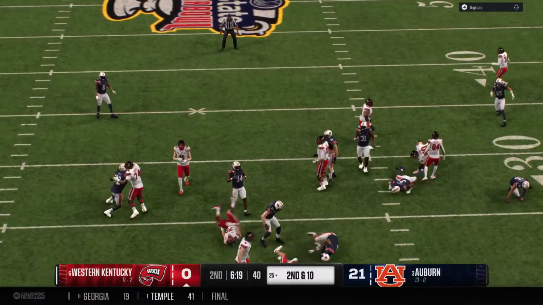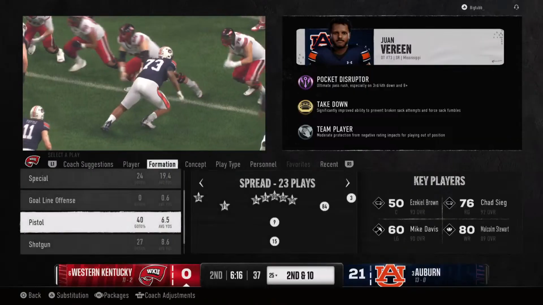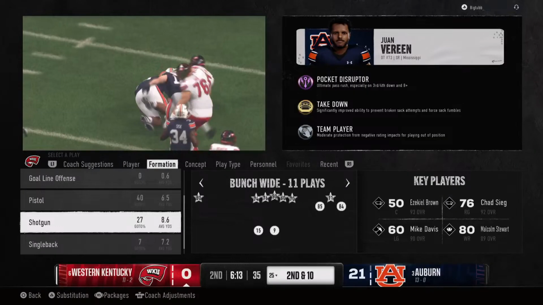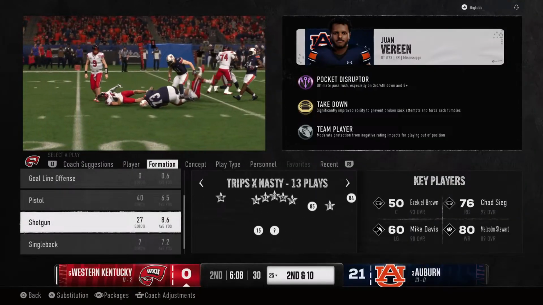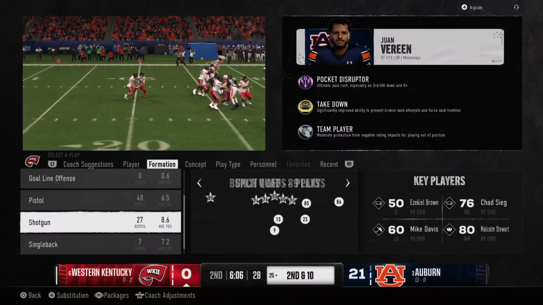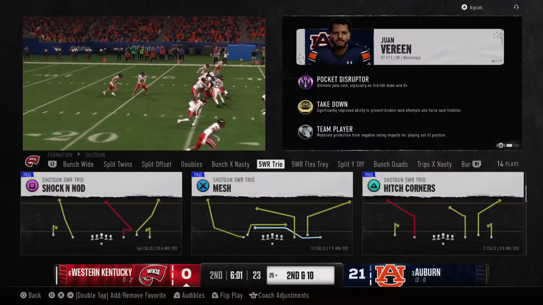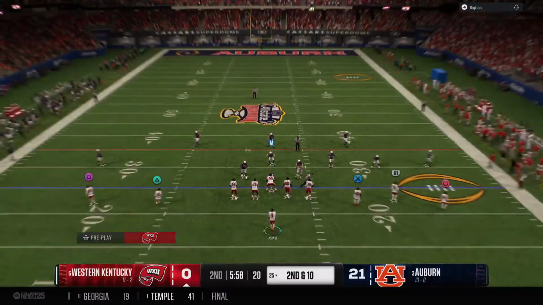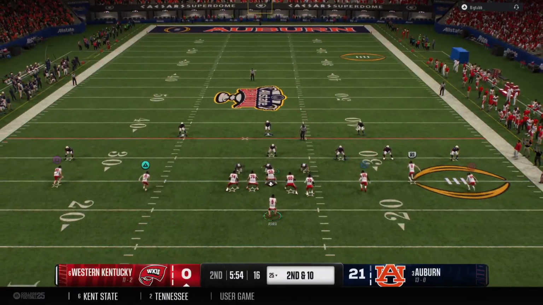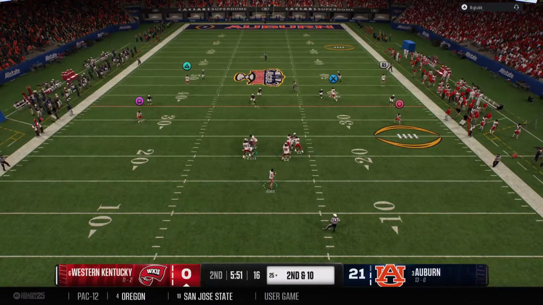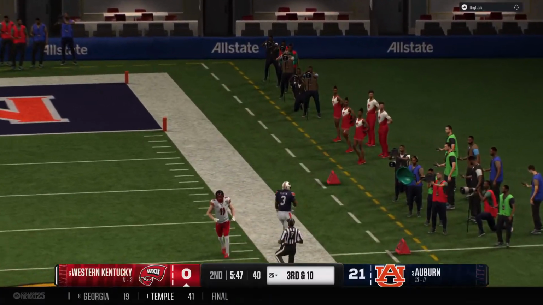Let's see what they can do here. There's the handoff. And brought down at the line with that big defensive tackle. That back just had nowhere to go. Got to give credit to the defense and their run fits on that play. Second down play coming up. Quarterback drops back from the shotgun. Going for a big play downfield. Tried to go very deep there.